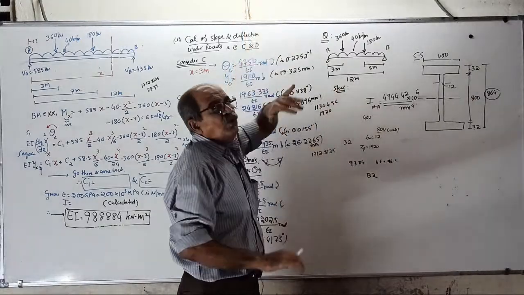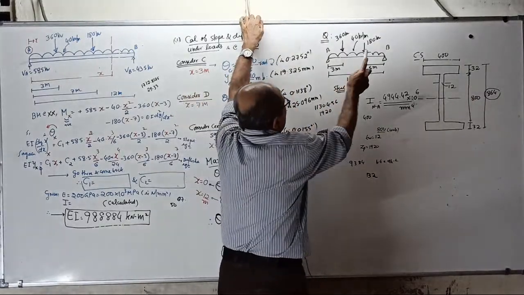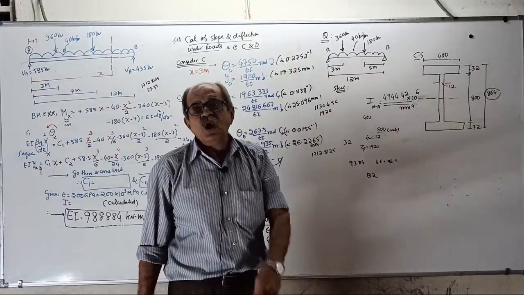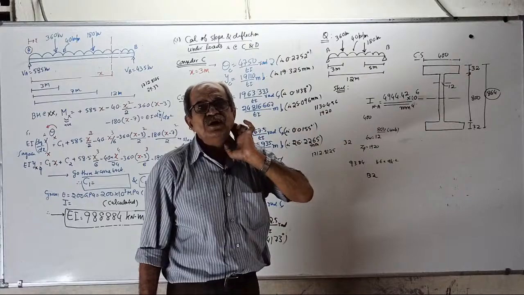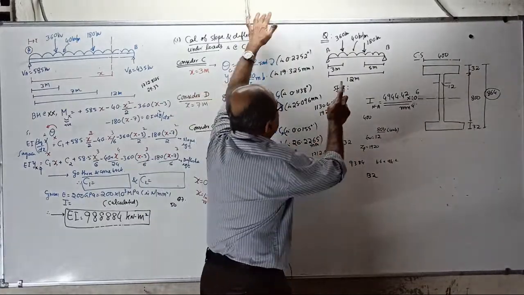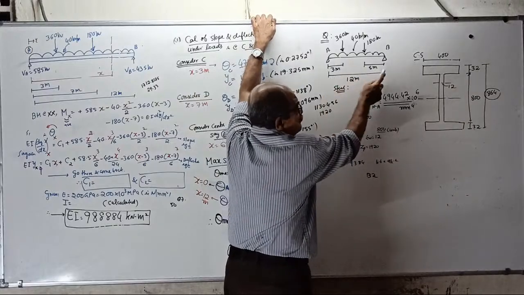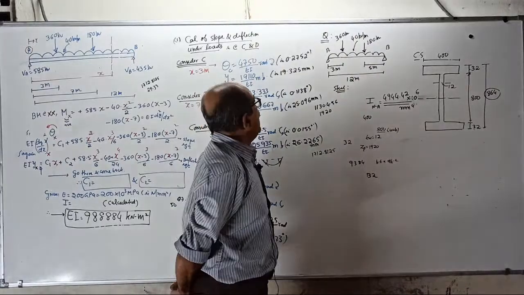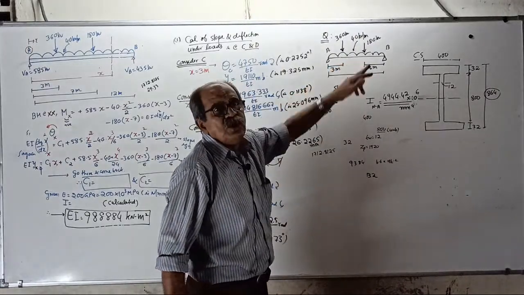We are covering UDL and point load. I will cover with 2 point loads. If it is only 1 point load, the work is easier. Homework, a little later, not now. A little later, I will give a series of homework for you. A simply supported beam of effective span 12 meter loaded by UDL of 40 kN per meter and 2 point loads. I already told you where.